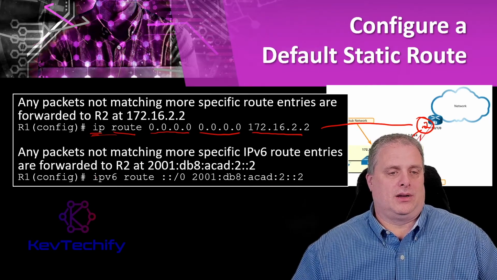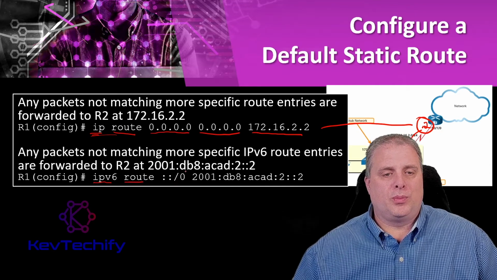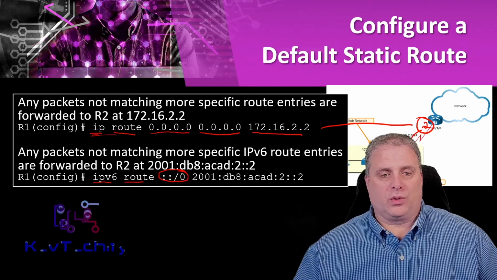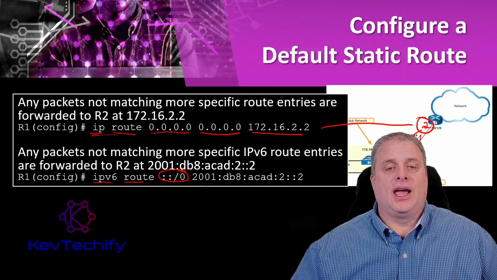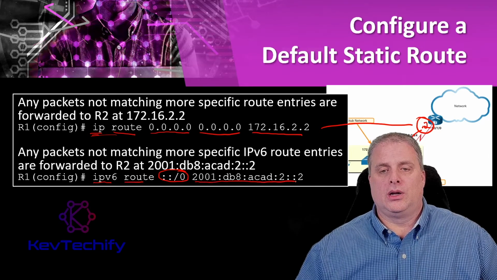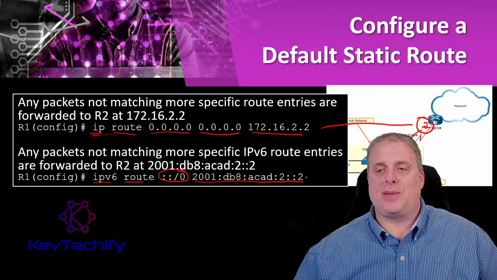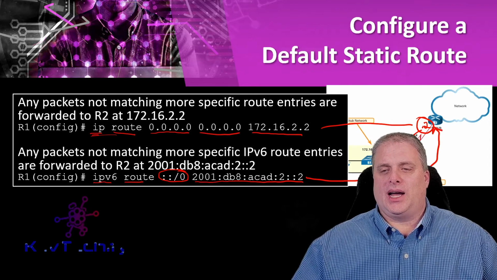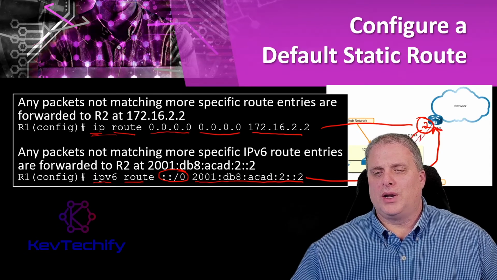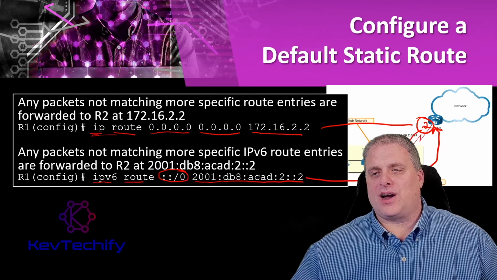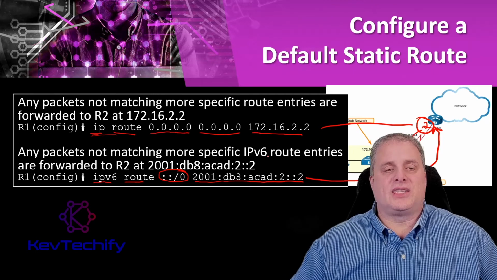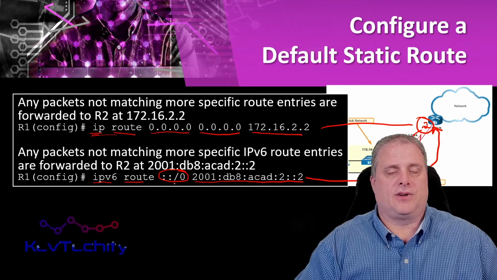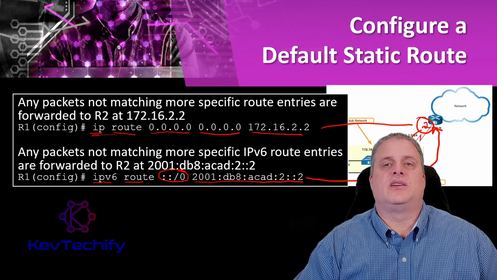IPv6 does the same thing. IPv6 route, we put in the ::/0, which represents we're going to take any traffic. Prefix, we don't care what it is. We're going to match everything. And then we're going to send it on to the next hop IP address. This next hop IP address would be right up here. It has to be on a network connected to R1, but not an IP address on R1. It has to be the far side. So that would be up here. That's how you go ahead and set that up. The operating system identifies the zeros as the static default route. If it sees all the zeros in there, it says, hey, this is our default static route.